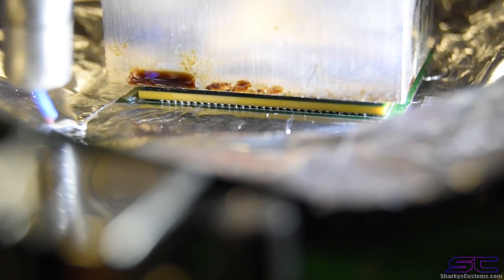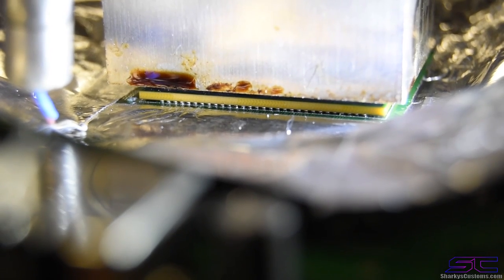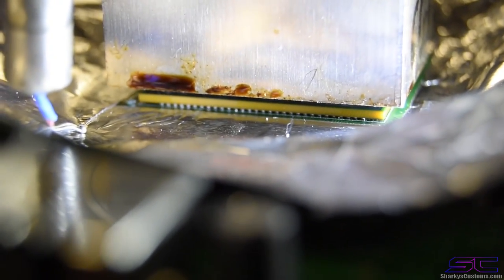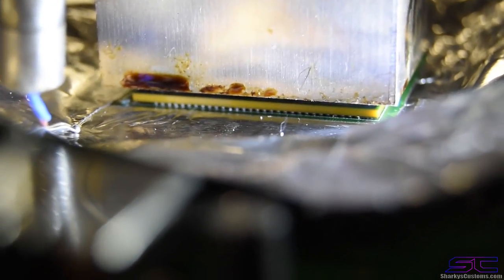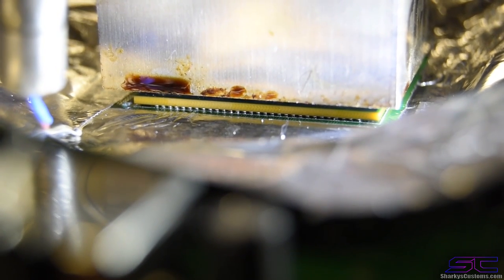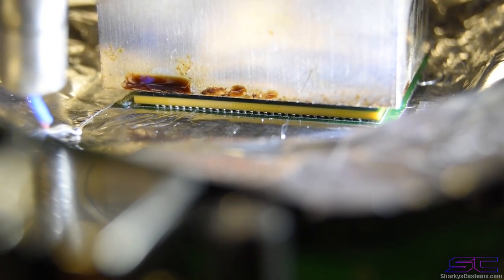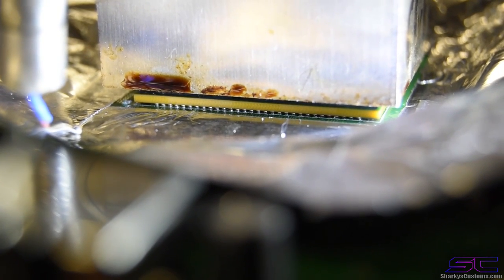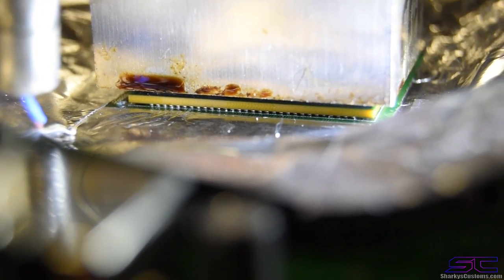We're only a few minutes into preheating, but I got a good setup here to show you guys those balls underneath. We're about 27 minutes into preheating, so there's 27 minutes left, but I got a good setup so I can show you guys the balls and everything. So we're gonna let this preheat, and then we're gonna apply the flux once the time is up, and then we're gonna start the reflow.